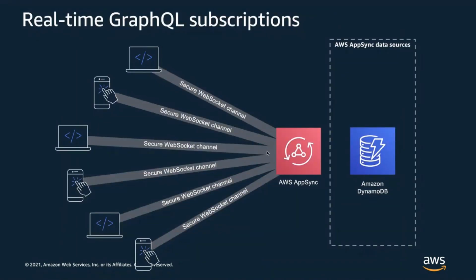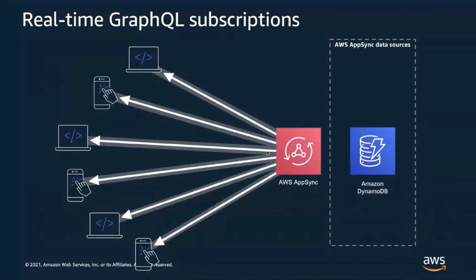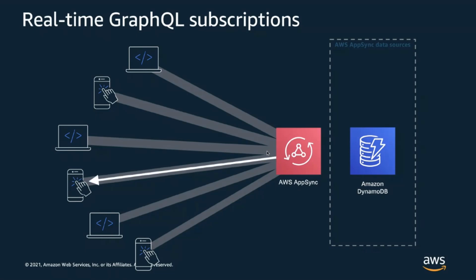Let's dive into how subscriptions work a bit more. When you have your clients that come online and connect to AppSync, as we discussed, they use secure WebSockets to connect to AppSync. Now, let's say one of your clients does a mutation. It goes to AppSync. AppSync does a put item operation on your DynamoDB table, and then this triggers a subscription. Now, as we saw, subscriptions don't necessarily need to be sent to all clients. Your clients can choose to subscribe to specific changes that are going on in the system. So in this case, the subscription is only sent to our 3 clients, or if the subscription was only of interest to a specific client, it is sent to that client.